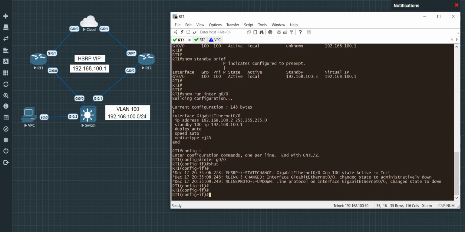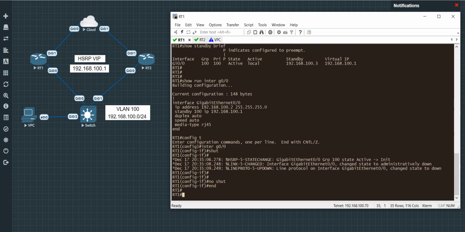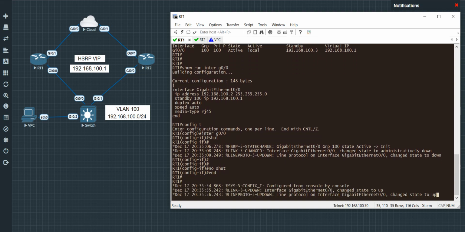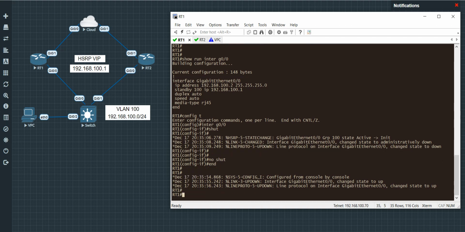So what we're going to do now is we're going to bring up router 1. When router 1 comes back up, when the interface comes back up, it will come up as a standby member, and that's the default behavior of HSRP.